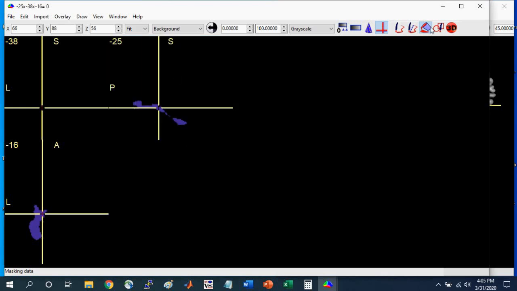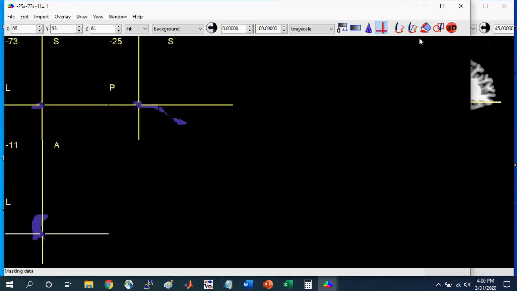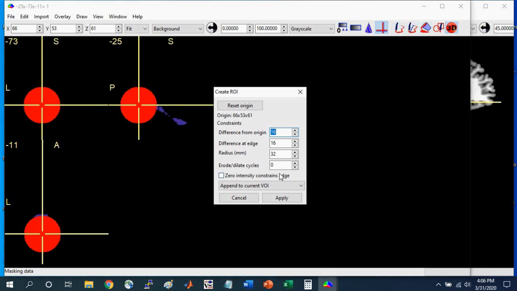Control Z if you accidentally fill in. When the fill tool or any of these tools are selected, you have to deselect them. So now I can navigate in this region file again and see that this slice is taken out. So if I want the region of just, say, the posterior portion, I can select the posterior portion of this region, click the 3D bubble tool, and make sure 0 intensity constrains the edge.